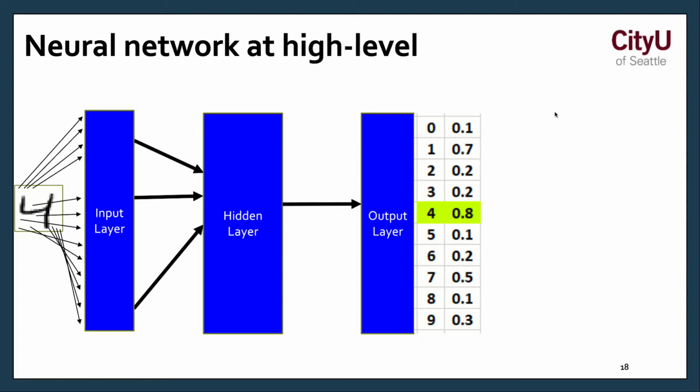So at the high level, as we mentioned, we get an input of an image without answers, because this is deep learning. And then we have a hidden layer. This is what it's doing, training itself over and over again. And then the output layer, which, given a series of numbers, the highest probability would be the number 4, which is correct.